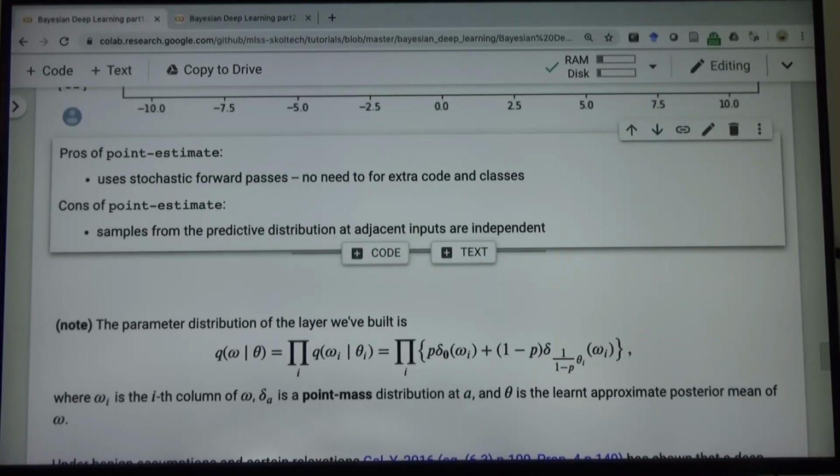Now you can see that sometimes there is a simple solution and there is a harder solution, but they give you different benefits. Point estimate function is easy to code, just plug in, use Keras, use, I don't know, Lasagne, if you still use it. Anyway, you can just plug in dropout there and it works. You forgo the dependency between adjacent points and you won't get functional estimates. In order to make it work, you'll have to, unfortunately, put some effort.